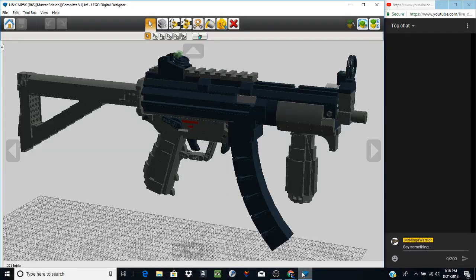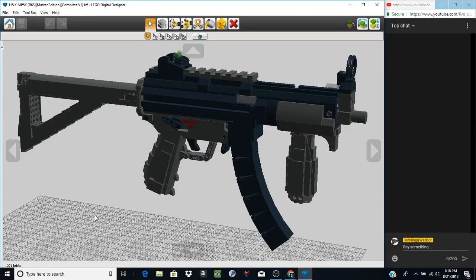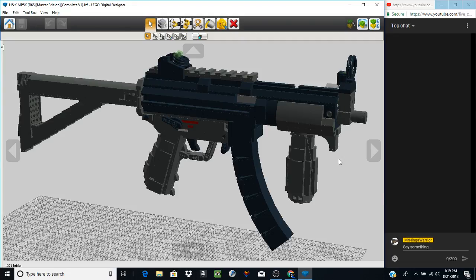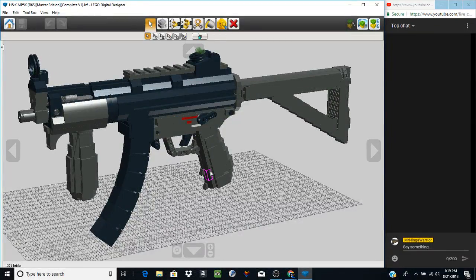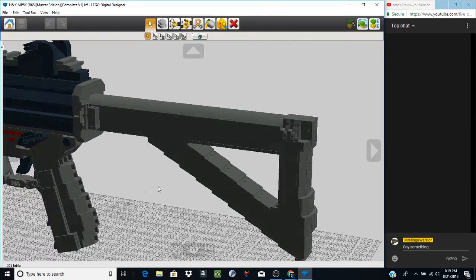Welcome back to another YouTube video — today we're taking a look at Mute's H&K MP5K from Rainbow Six Siege. If it doesn't look like any standard MP5K you're used to, that's because it's modeled after the one in Rainbow Six Siege. This is a pretty basic model, just a basic modification to my standard MP5-esque weapons — only a couple things new. Going back here, we have the MP5K PDW-style stock — if you ever see something like MP5K PDW, chances are it has this style of stock.